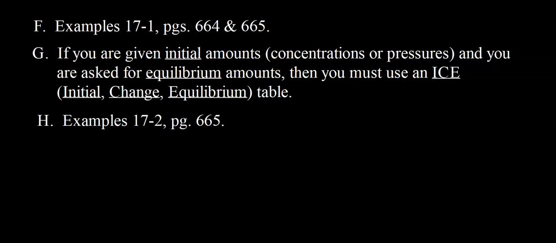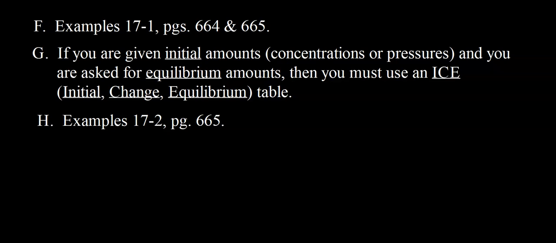It says some nitrogen and hydrogen are placed in an empty 5.00 liter container at 500 degrees Celsius. So temperature does not affect how we set this up. Remember that K's value depends on temperature. So at 500 degrees Celsius, it has a certain value. At a different temperature, it has a different value. When equilibrium is established, 3.01 moles of nitrogen, 2.10 moles of hydrogen, and 0.565 moles of ammonia are present. Evaluate Kc, that means calculate Kc for the following reaction.